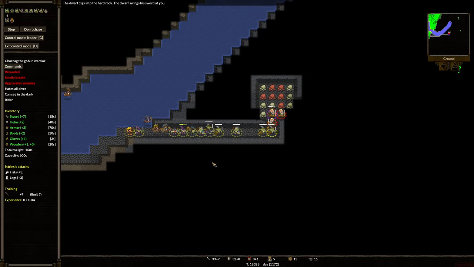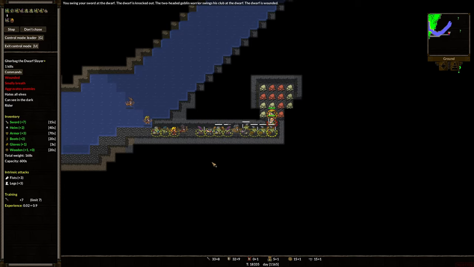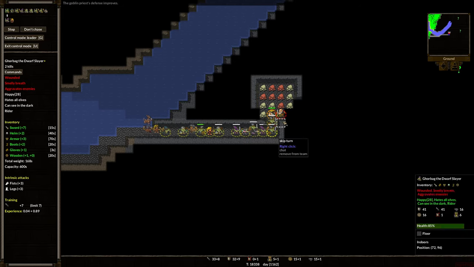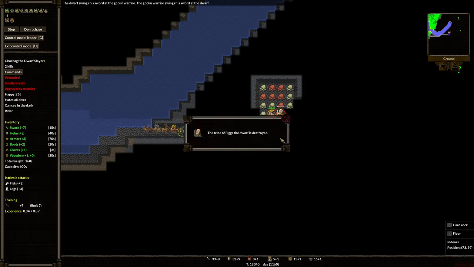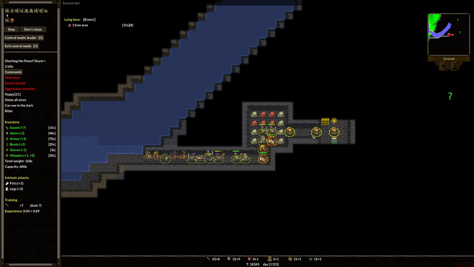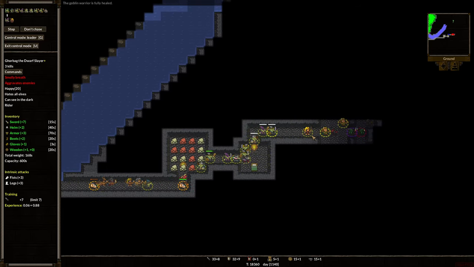You don't really want to get stuck in these corridors. Although, actually, this is working out as a good choke point, because now it's one of them against two of us. We're going to order your capture. All right, the tribe of figs, the dwarf, is destroyed. Very nice. Now we don't really care about these peasants, although we could order their capture.